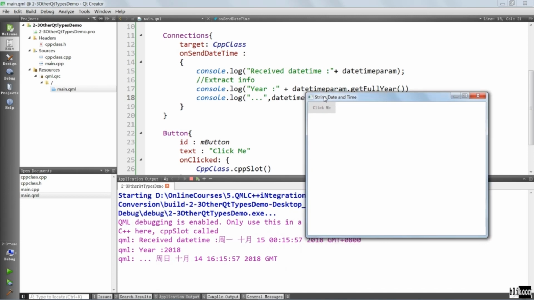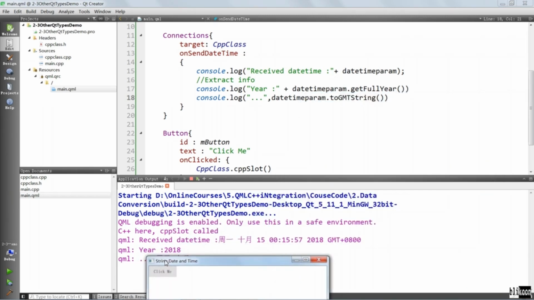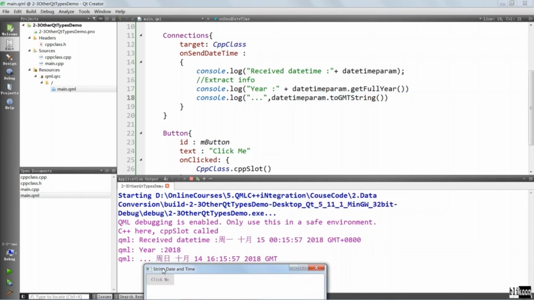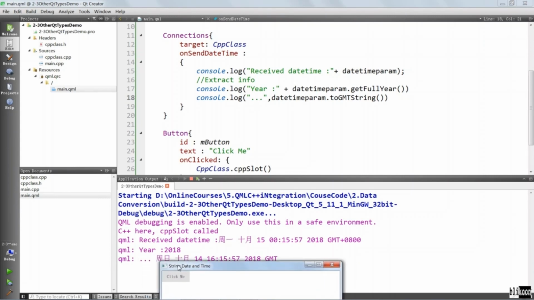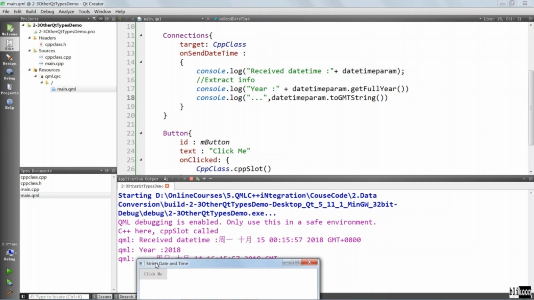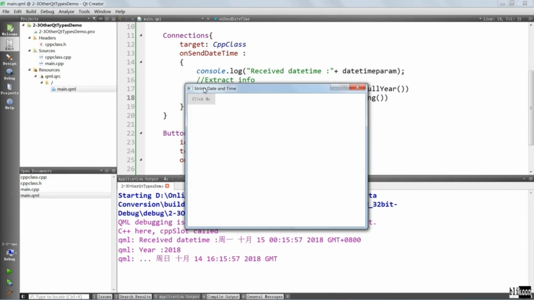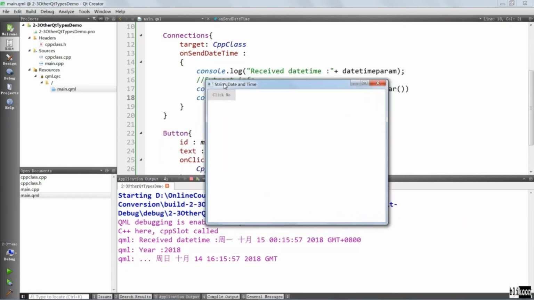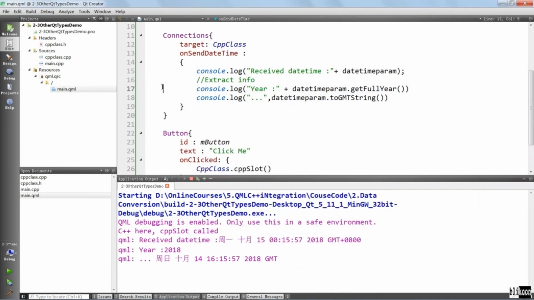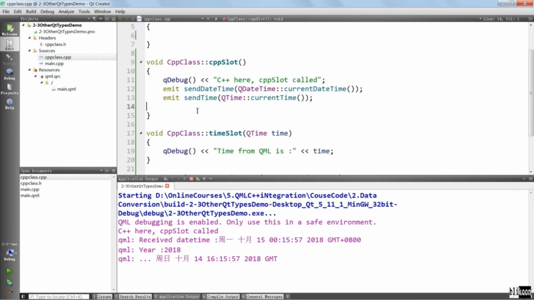And you see that we can retrieve the year from the date time object and the date transformed to a GMT string. This is how you can send date time information from C++ to Qt and capture it in a signal handler like this.